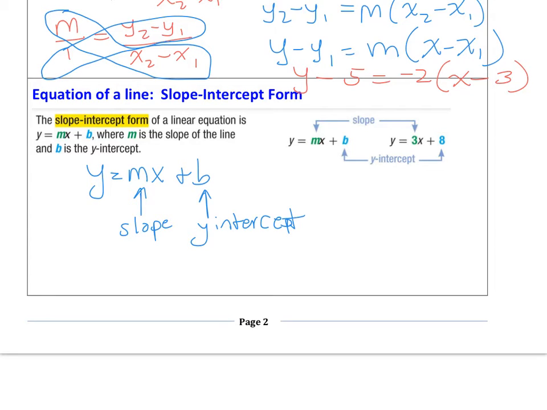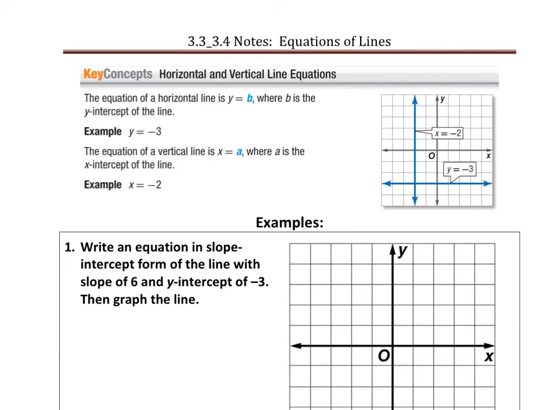Okay, so this is what we're most familiar with, and it's very convenient to use. If you want to, you really can do everything that you need to do with this, and you don't have to fool around with a point-slope format if you don't want to. All right, I've assigned these examples, but one more thought before we start working on those. Let's look at these vertical and horizontal lines.